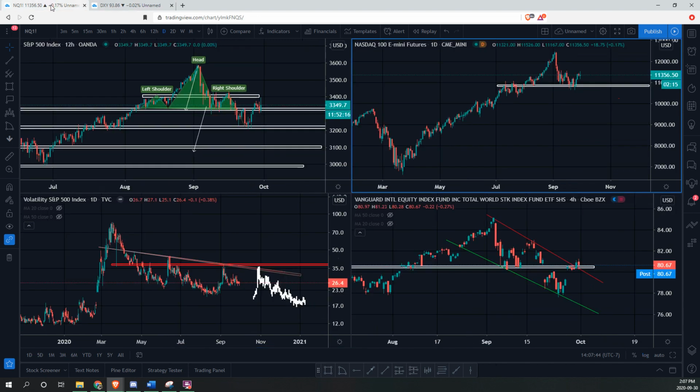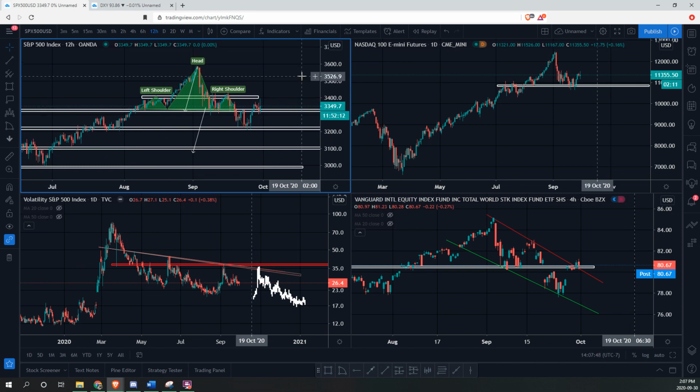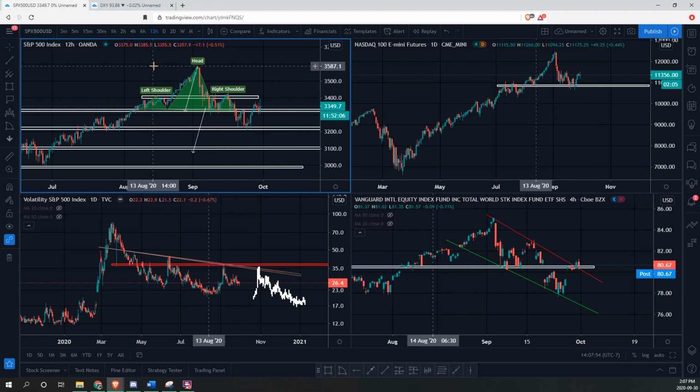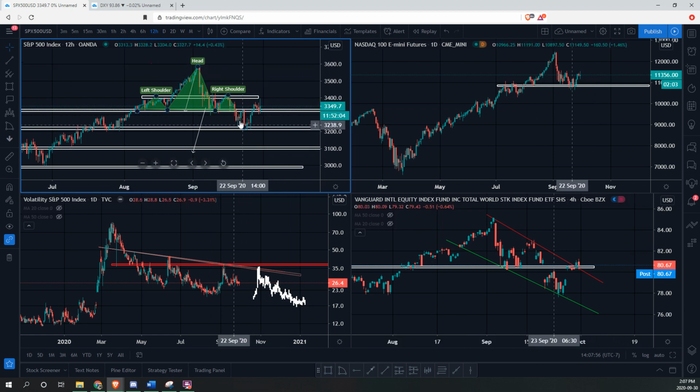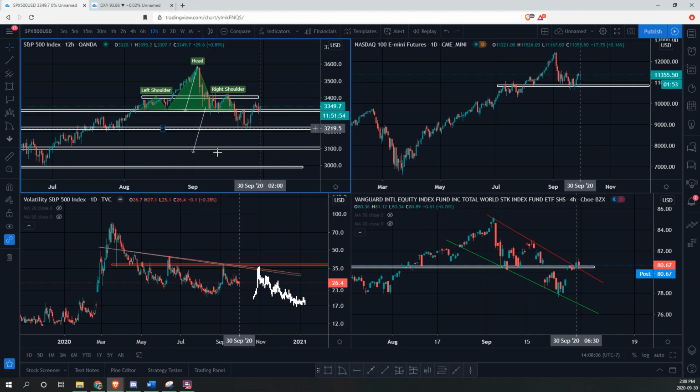We're now going to get into the equities market. So understanding what the US dollar is doing, we can see that overall it is looking like it's making sense. We do see that the S&P did create a head and shoulders and completed, but it did not hit target, which was around 3,100. That would be the height from the head to the neckline, and we just draw that same area out, and that would be the target for the head and shoulders. We are not able to hit it.